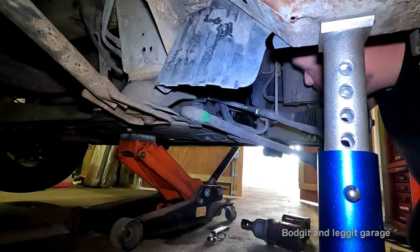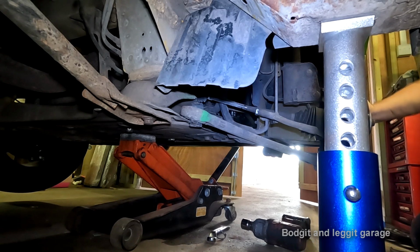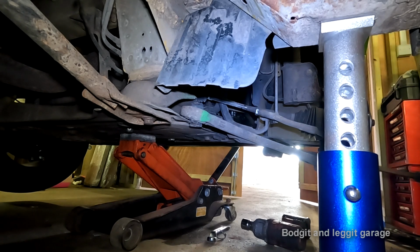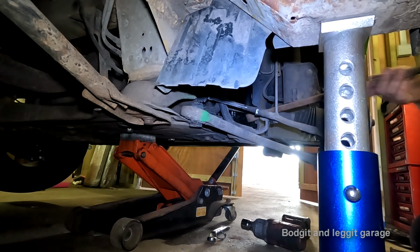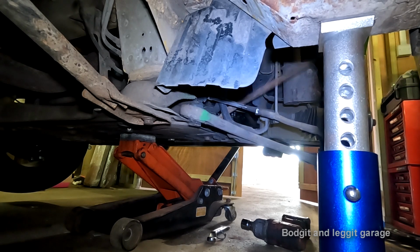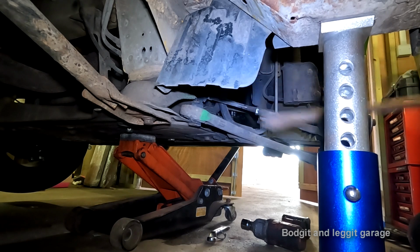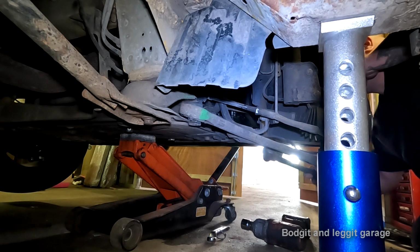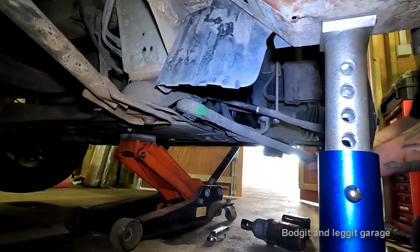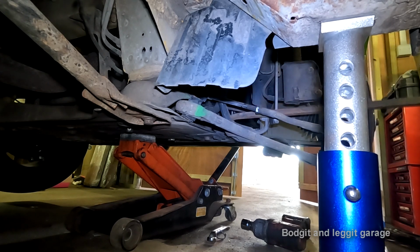For some reason now, this has decided to lock itself. Can't get it in. I'm doing it again. No, it's stuck. There we go. I was hoping it would slide out because I've undone the drive shaft, but because I said that's what it's supposed to do, of course, it's not doing it in the video.